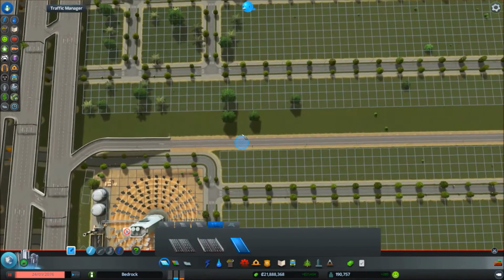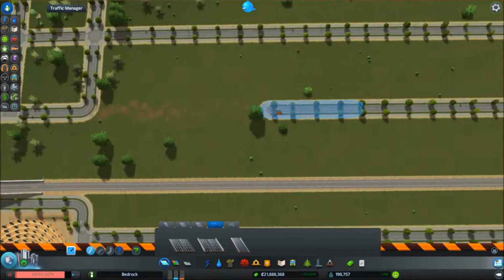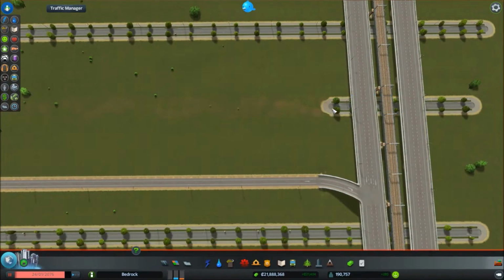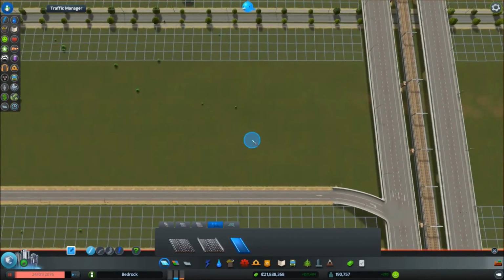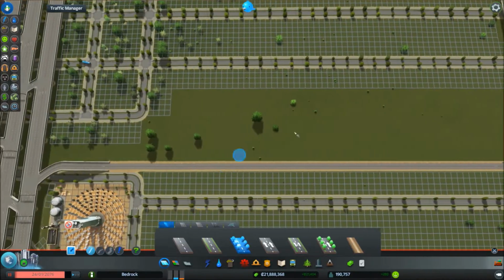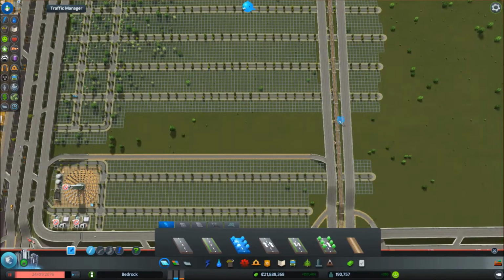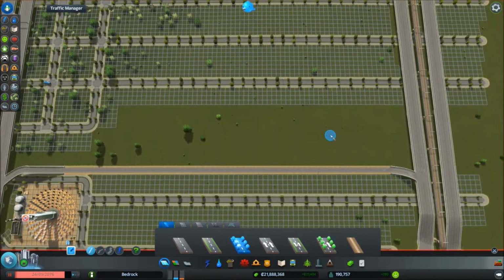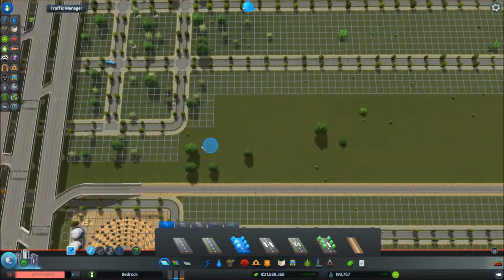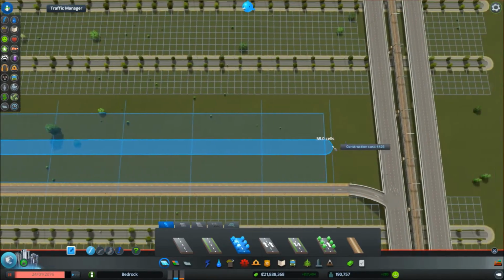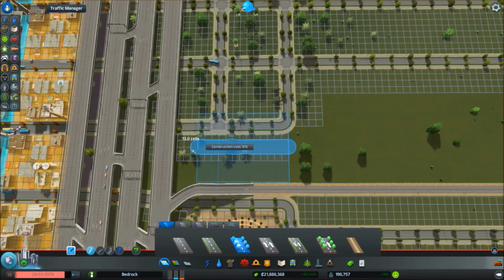And after this, I just need this street, the next one, to be close enough so that it can be zoned on. Now this is again going to cost me money. It's gonna tear down some of these highways and the train tracks in order to get the streets through here, but that's what happens when you are building cities. You can't always know perfectly how it's gonna look before you actually make it.